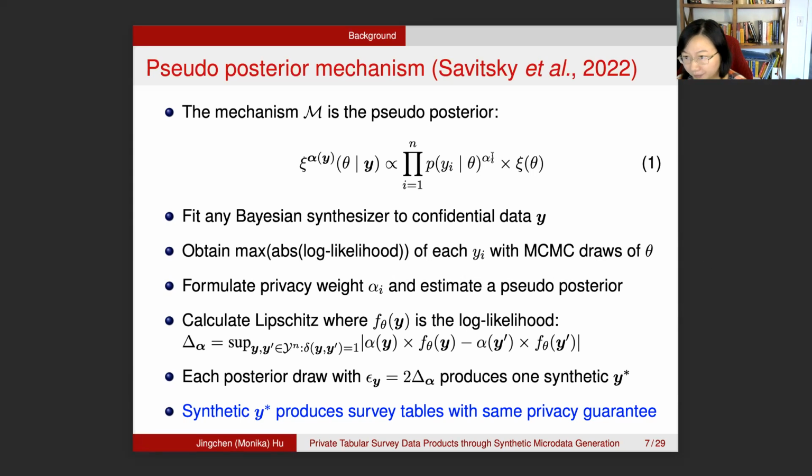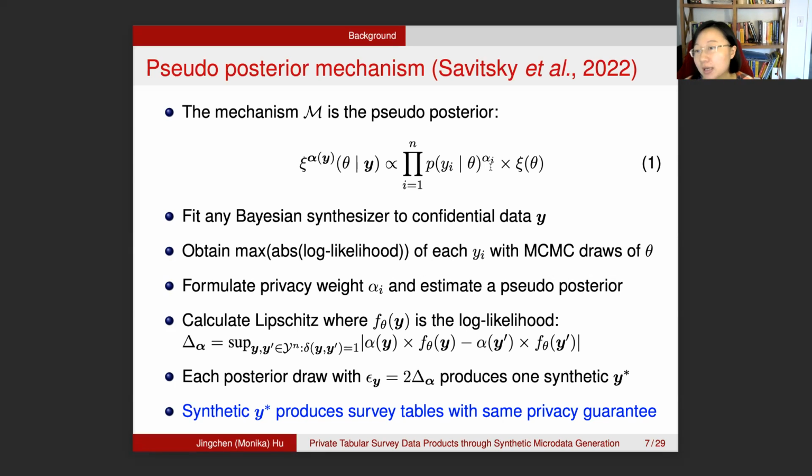But if you have this alpha i, which is what we call the privacy weights, that is calculated after estimating the model, we have what we call the pseudo posterior, meaning that we have a privacy weight, and then you have the likelihood of any record being raised to the power of this privacy weight. And the weight that we design is going to be between 0 and 1.